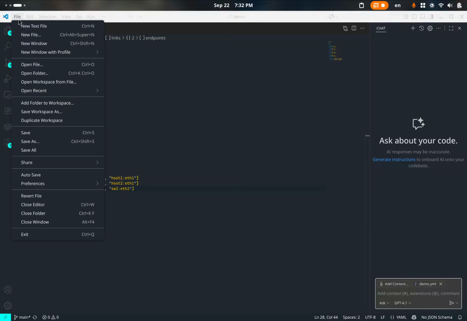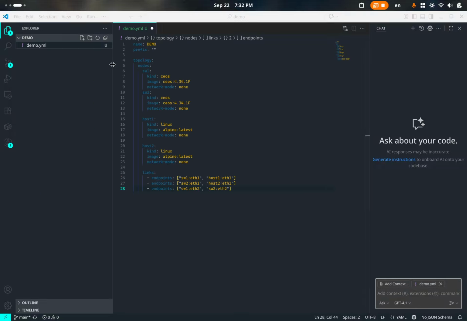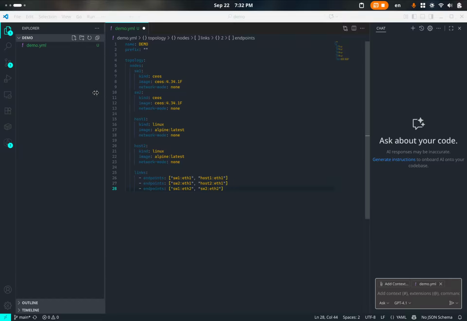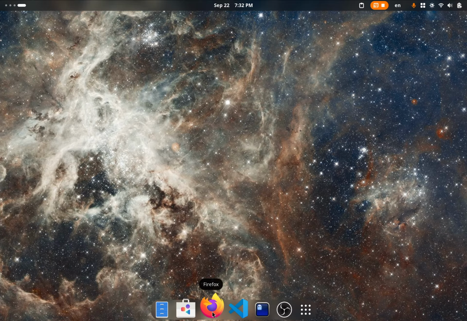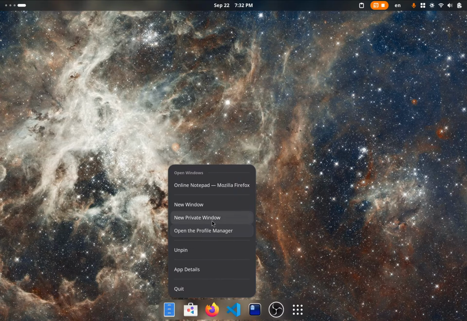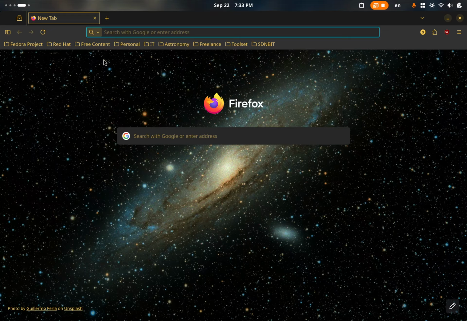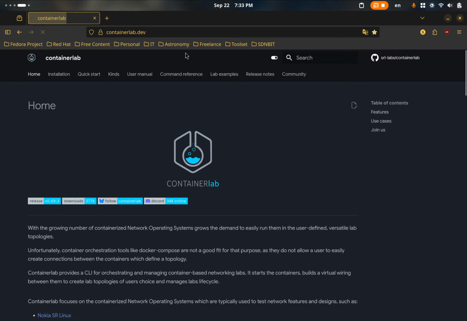Now what I'm going to do is I am going to create basically a new folder, and I'm going to call that folder configs or CFGS. Again, I will drop the link to, actually, let me just show you, it's going to be easier. I am going to open a new window and go to Containerlab's official website.